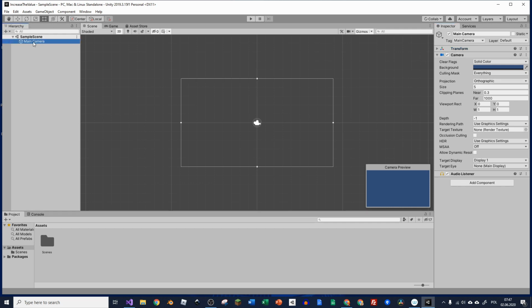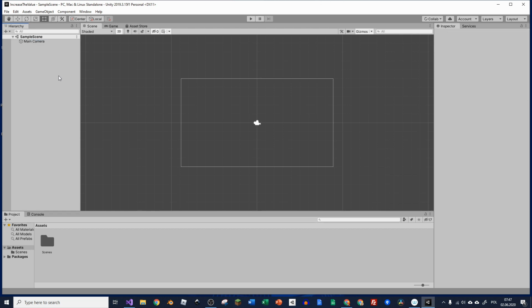This is called the main camera, and this is a camera because it has a camera component on it. If we remove this component, the camera won't be a camera anymore. And the same thing is when we are creating a new object. If you right click in the hierarchy, you can create some objects, and you can create practically any object out of the create empty object. If you create an empty one, you have a transform component on it.